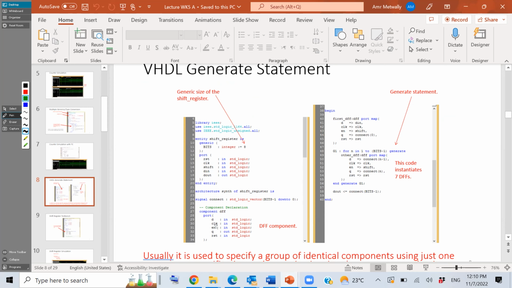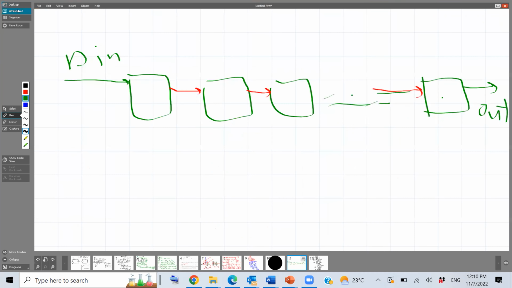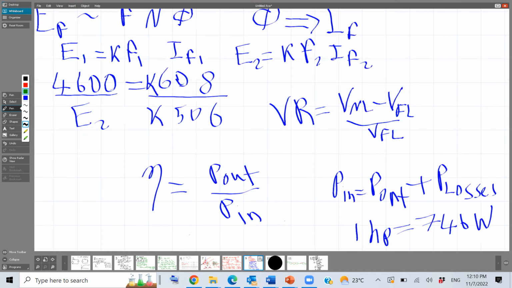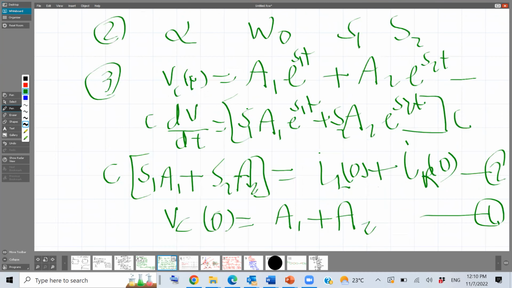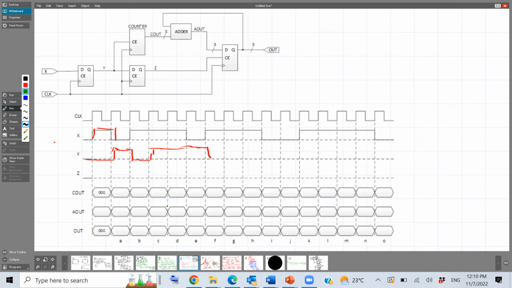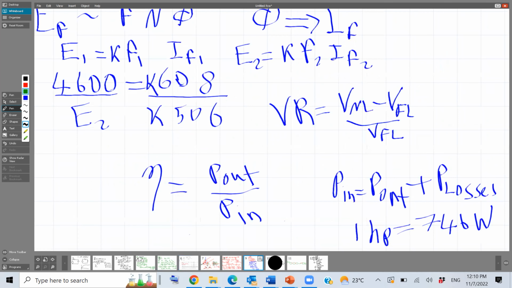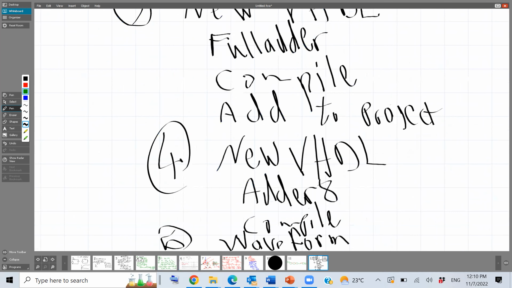Now I have a D flip-flop. This port component, D flip-flop, is a different program that I'm going to write, and I'm going to follow the same steps we specified in writing last time.